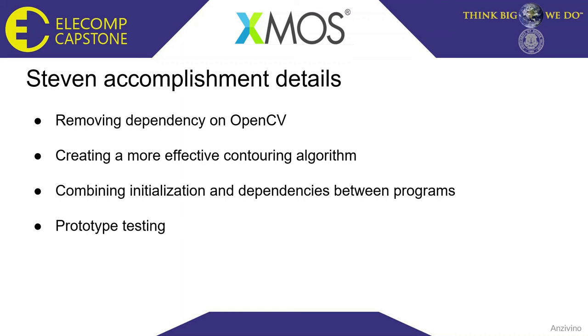With some guidance from our technical director, I updated and streamlined dependencies to allow both programs to be loaded onto the Explorer board as a single program. Lastly, I provided some support to my partner as he worked on C-level code attempting to implement our AI model onto the board. This ranged from assistance in understanding data types to being an extra person and computer to test the functionality of code on.